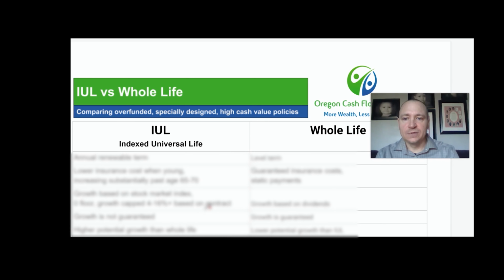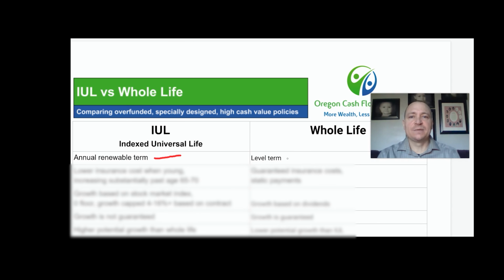So starting out, Index Universal Life Insurance uses annual renewable term. Annual renewable term is the cheapest type of term insurance available. It's the cost of however much you're going to insure yourself for 1 year. Now, I should actually clarify, it's the cheapest life insurance out there when you're young. As you get older, the annual renewable term cost goes up. But the key part here is the underlying insurance for Index Universal Life Insurance is annual renewable term.